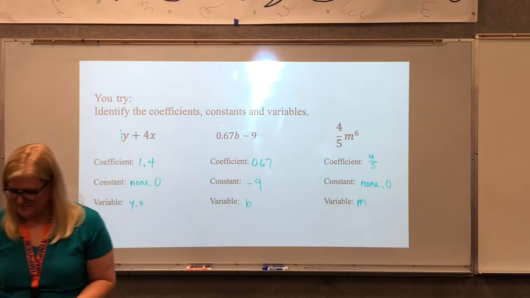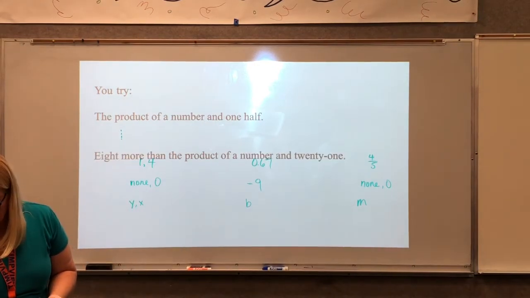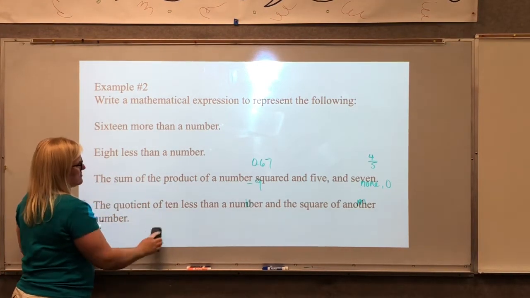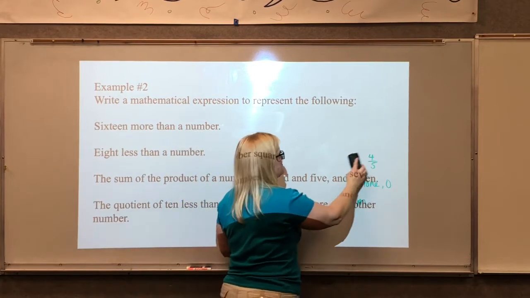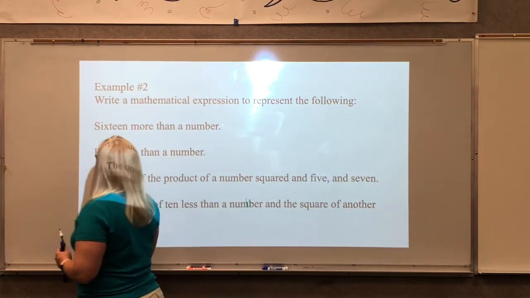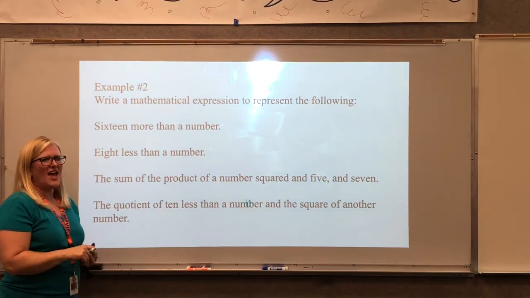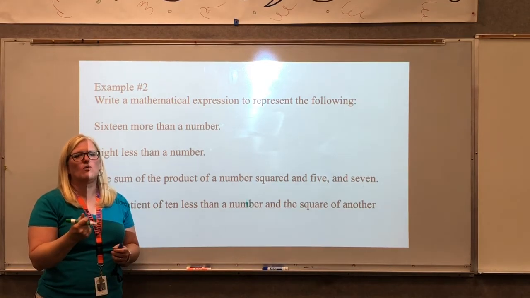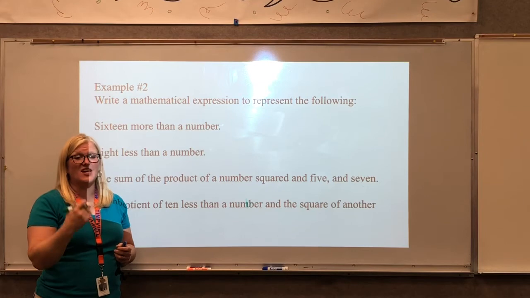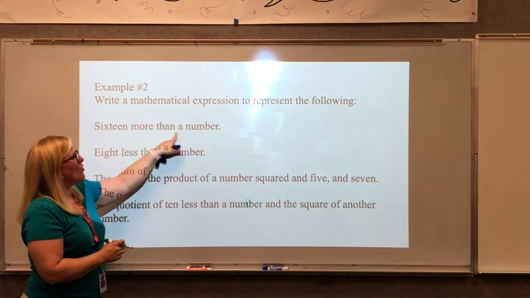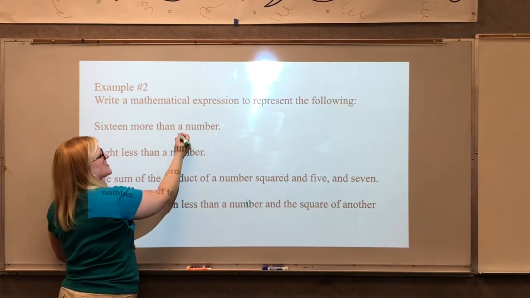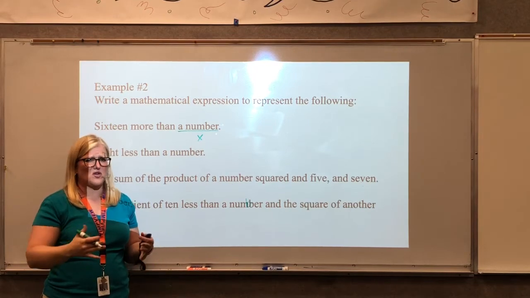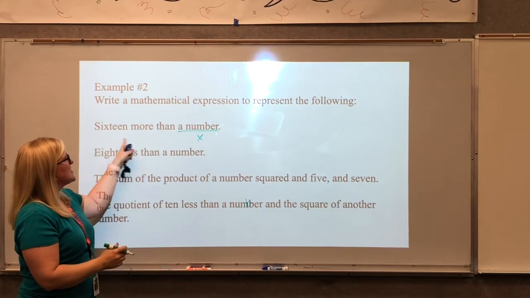All right, let's go on to the next example. This is what they're talking about when they're talking about the verbal part of the lesson. So it says, write a mathematical expression to represent the following. And these can get just a little bit tricky, but they're pretty straightforward. And this is when you really got to know what a sum is, a difference, the product, and a quotient. So 16 more than a number. Whenever it says a number, this is when they're talking about your x value or your y value. You could put a q in there, whatever. And it's 16 more than that.